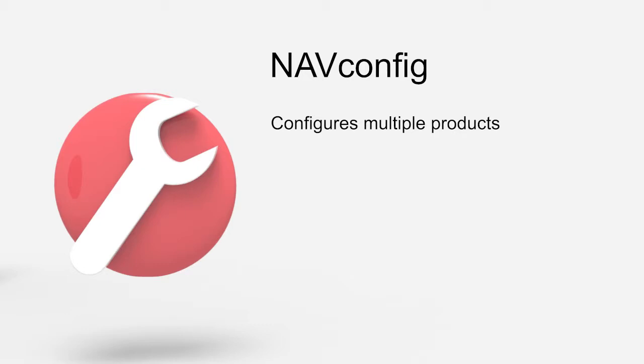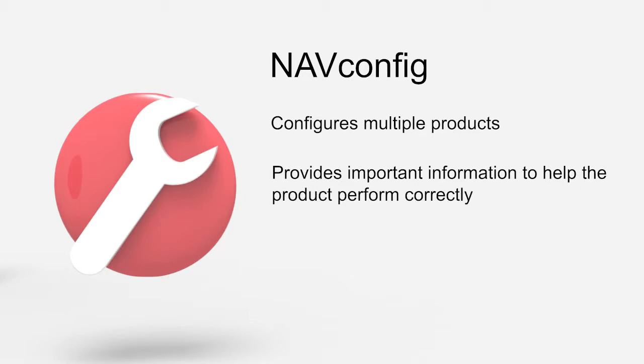A configuration file tells a product how it has been installed in a vehicle and provides important information the product needs to know in order to operate correctly. Whenever you install an OxTS product in a new vehicle or change something about the current installation, moving one of the antennas for example, you need to send an up-to-date configuration using NAVconfig.